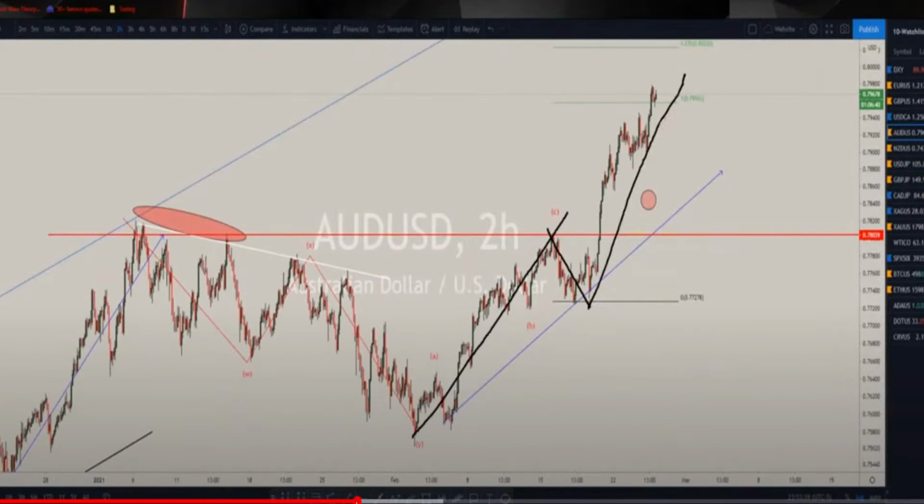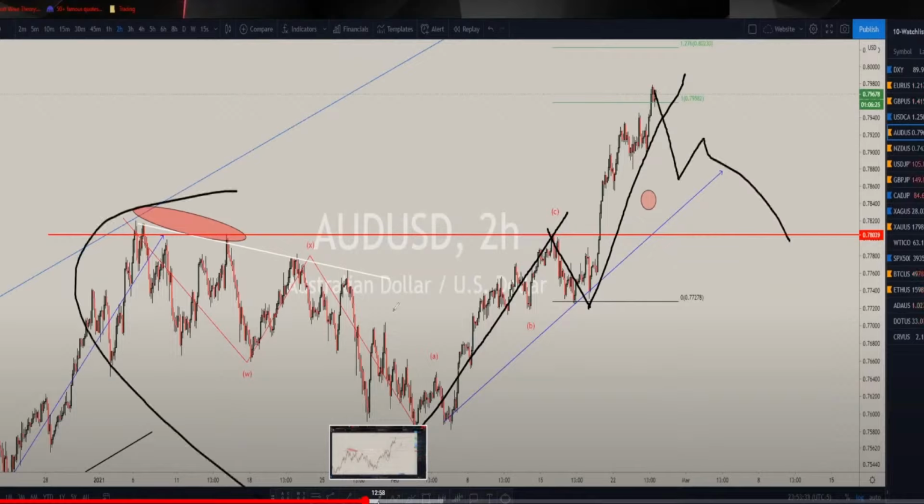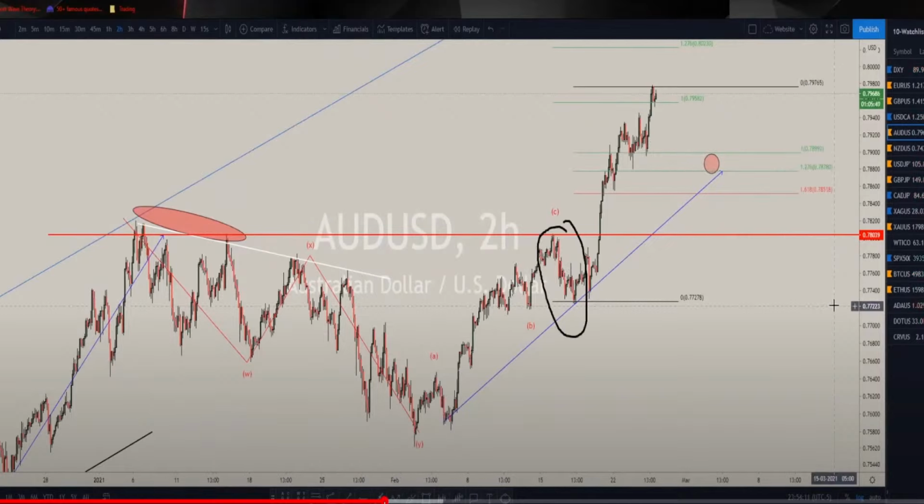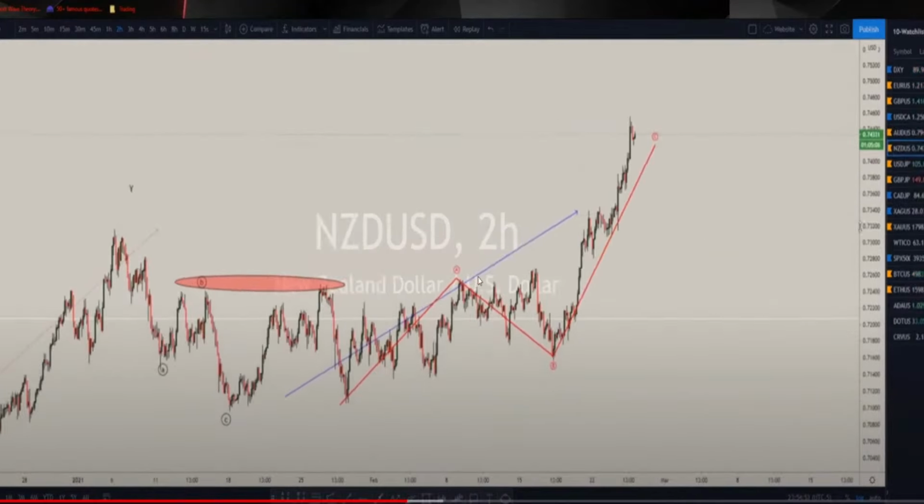Aussie, well, I'm saying that this is a potential setup where it should be completed and we should have a major drop. There's a possibility that this does a correction similar to this correction. Same thing for the rest. We have reached, I want to say the top, but we have reached a kind of level we're looking for.